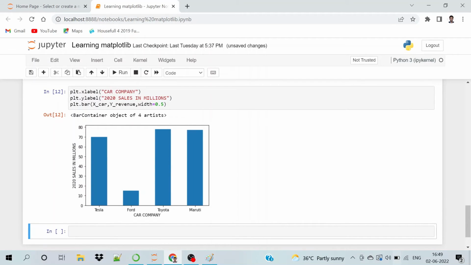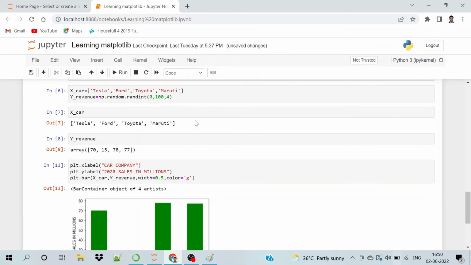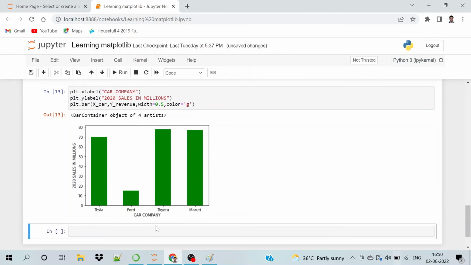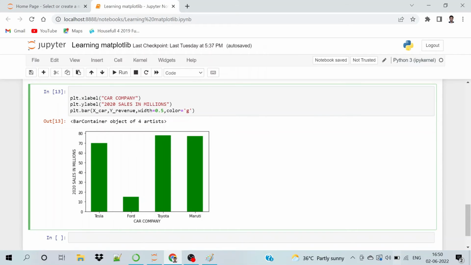Now we can also do things like change the color of this bar graph, change it to green. Yeah, we can change it to green, and we can also give a title here, plt.title, sales.